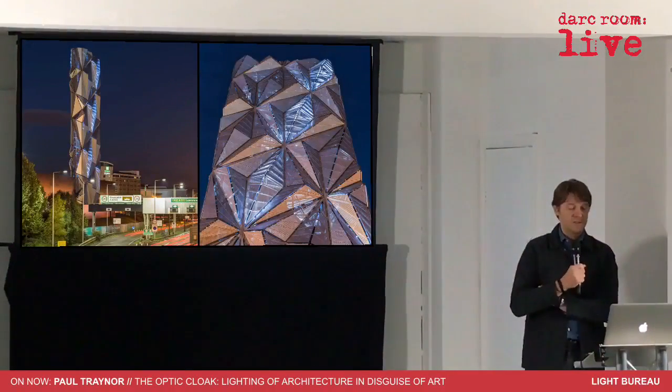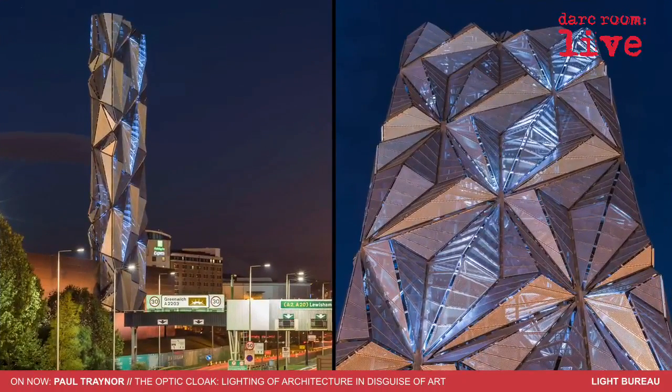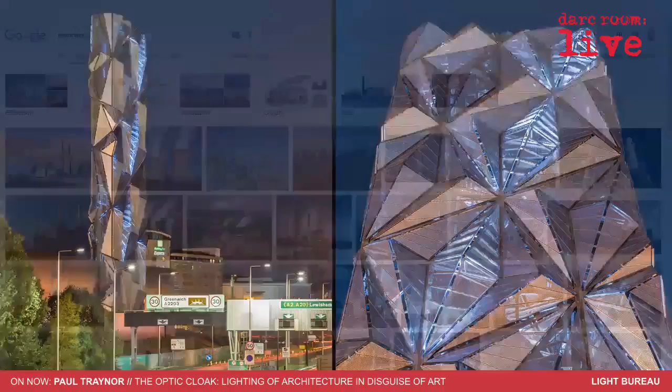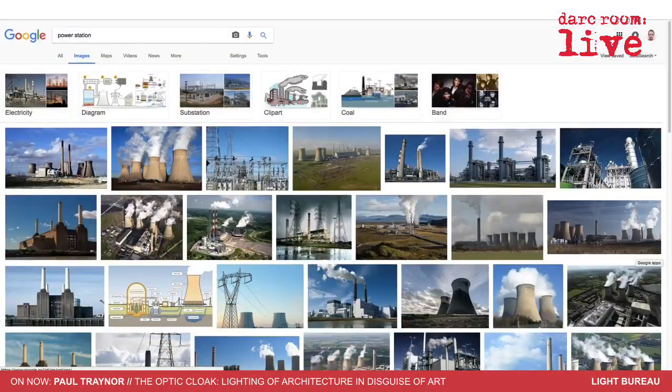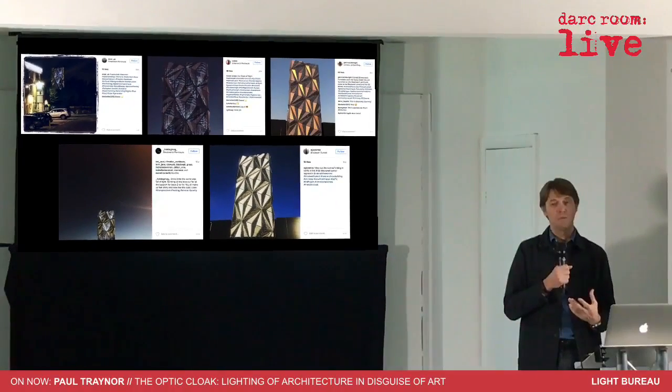And a little bit of it in context. As I said, it's on the A102. It's a really busy road, right next to the Blackwall Tunnel, and it is fighting with quite a lot of background noise. But we feel that with the way it's been handled and the way we've approached the lighting, we've taken something that has quite a negative environmental image, with this idea that it's billowing smoke and pollution into the atmosphere, and it's been redefined as an asset, and defined as a piece of artwork in this new borough, which is Greenwich.